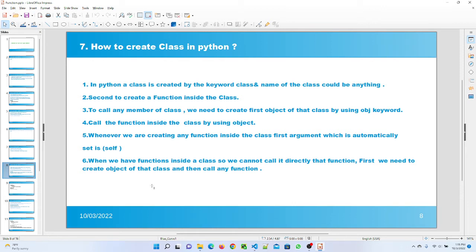Call the function inside the class by using the object. Whenever we create any function inside the class, the first argument which is automatically set is self. When we have a function inside the class, we cannot call that function directly. We have to first create an object of that class and then we can call any function.